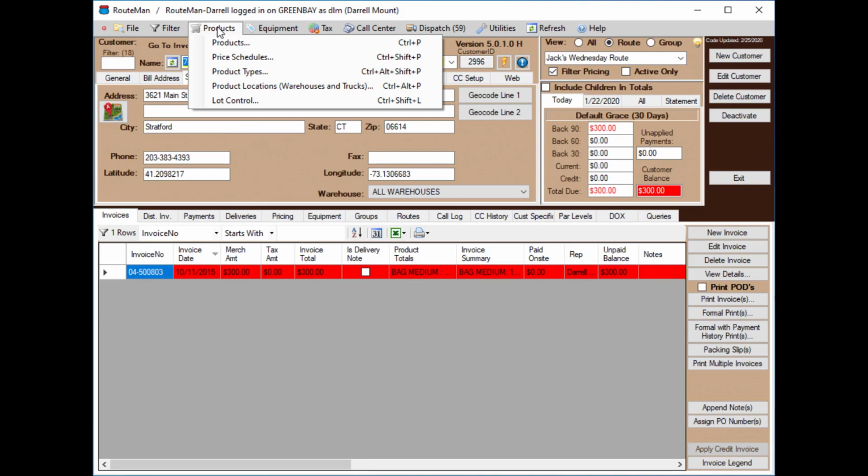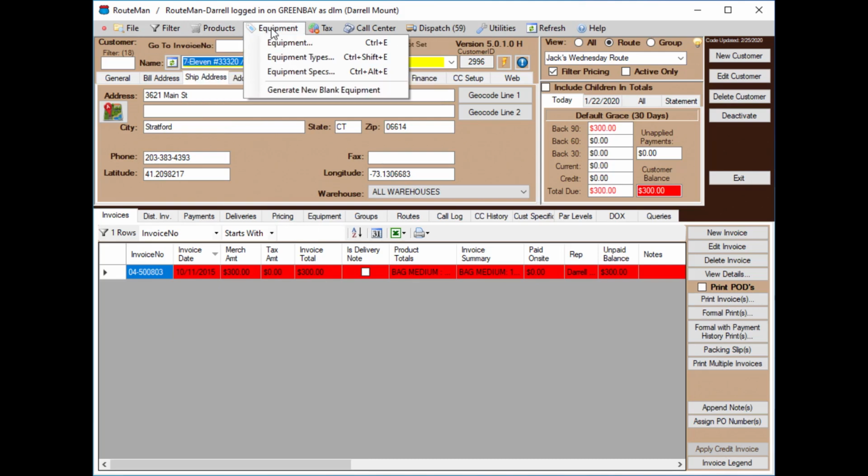Products, this is where you set up your products. And if you have the option for equipment, this is where you set up your equipment modules and components. In the ice industry, it would be like your boxes out there, your merchandisers. That's a very robust option unto itself. The equipment module also includes a feature for alternate billing, and it keeps up with the maintenance and where all your boxes are located.